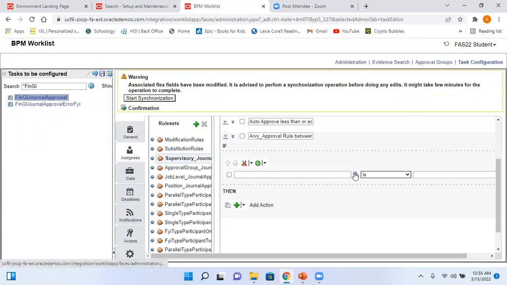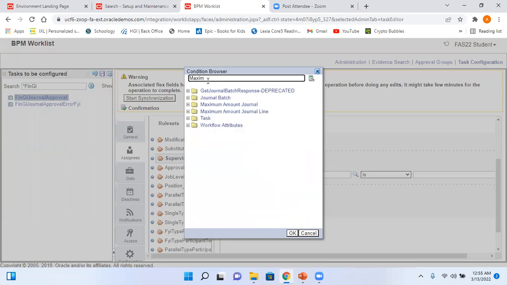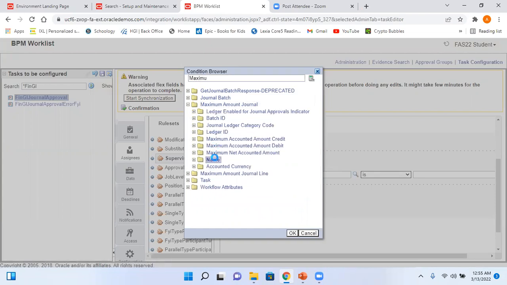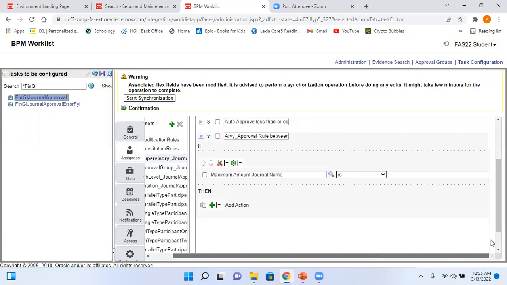Okay, so first thing in the if condition, let me write the first condition wherein the journal ledger name is US primary ledger. It is available under maximum amount journal name. So the condition is US primary ledger.